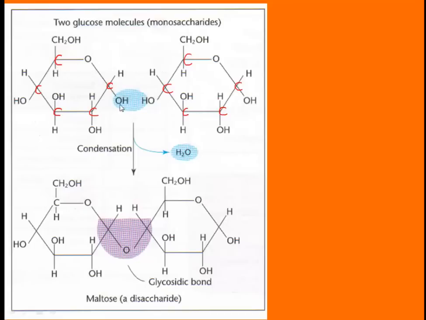So we've got 2 glucose molecules here. What can you do with these glucose molecules? You can take this OH from this carbon here on the glucose on the left. And we've got this glucose molecule on the right here. And we can take this H from it, and together we can take off our H2O and link our left and our right glucoses together. Here we go. We've got now an oxygen bridge between our 2 glucose molecules.